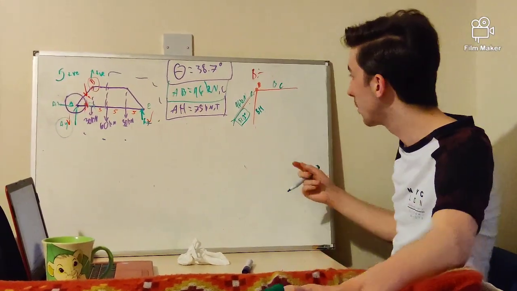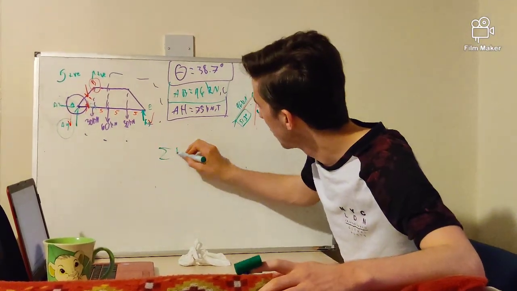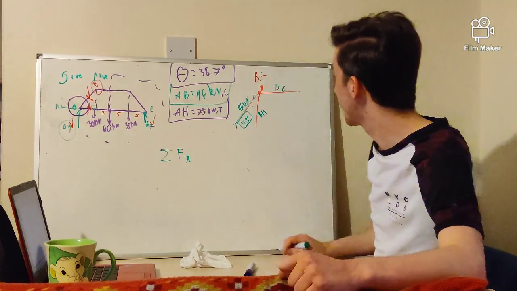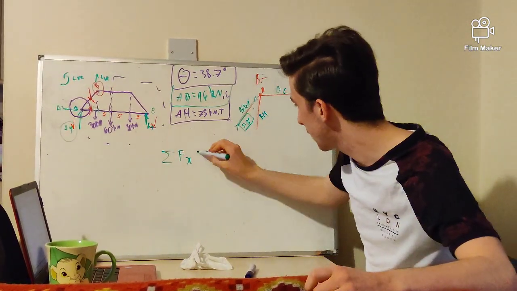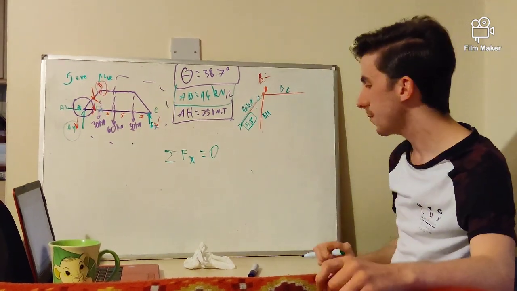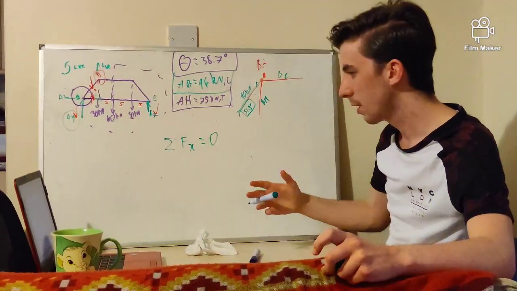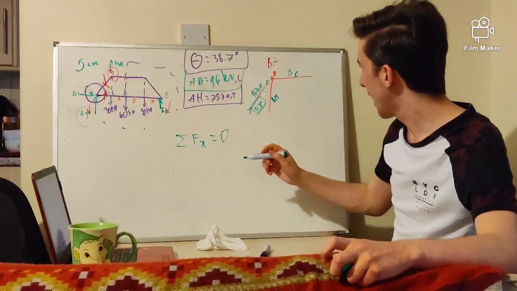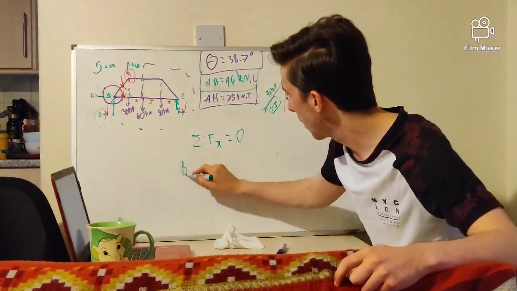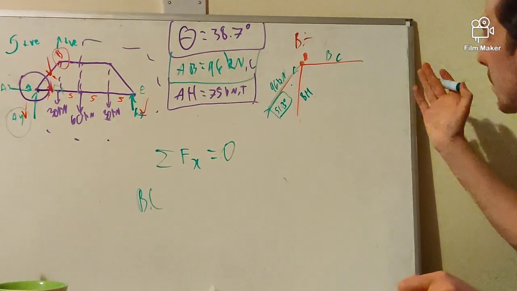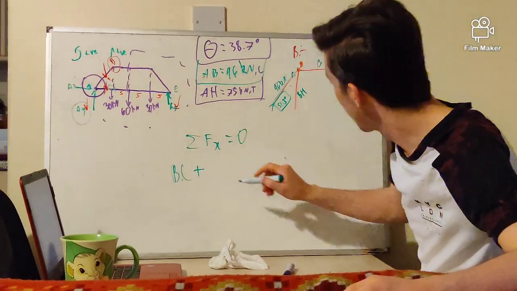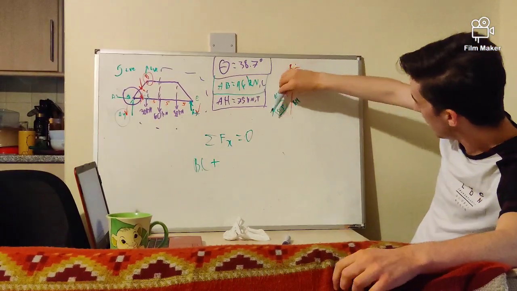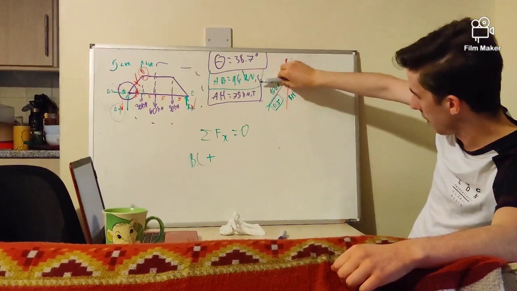So back to what we did before. We're going to take the sum of the forces in X first this time, because I really want to know what BC is. That has to equal 0. So how do I get to that point? Well, acting in X, we've got whatever BC happens to be. When I work it out, I don't know it yet, plus whatever this 96 is in the X direction.